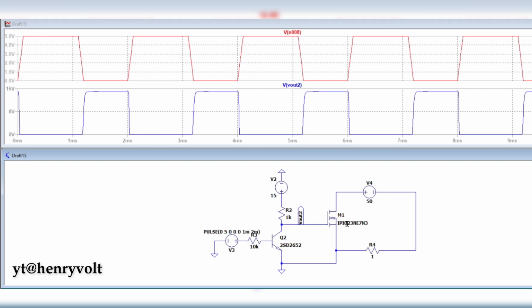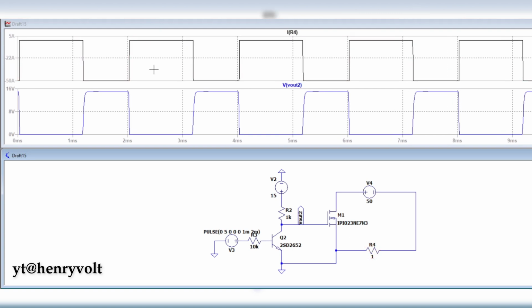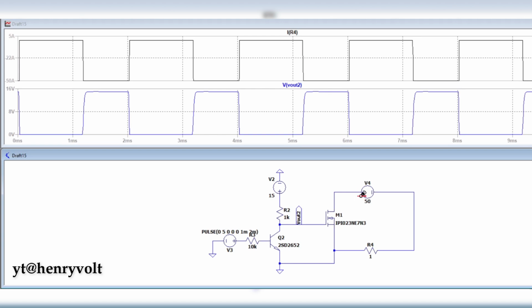Let's see if it is really driving the MOSFETs or not. Let's check the load current. The load current is 5 amps. This is basically 0, and the maximum current is 50 amps, which follows Ohm's law: 50 volt and a 1 ohm resistor make 50 amps. The negative sign is because of the polarity of this resistor in LTspice, which measures the current inside, not the outside in the voltage source. But the problem here is that both are complementary in nature.